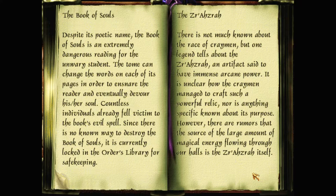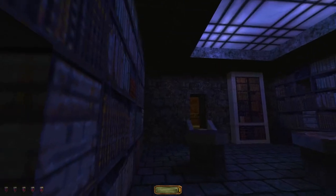Legendary Artifacts Part 2. A compilation in progress by Nadine, 5th Mage of the Dawn. The Book of Souls. Despite its poetic name, the Book of Souls is an extremely dangerous reading for the unwary student. The tome can change the words on each of its pages in order to ensnare the reader and eventually devour his or her soul. Countless individuals already fell victim to the book's evil spell. Since there is no known way to destroy the Book of Souls, it is currently locked in the Order's library for safekeeping. The Zrazra. There is not much known about the race of Kraymen, but one legend tells about the Zrazra, an artifact said to have immense arcane power. It is unclear how the Kraymen managed to craft such a powerful relic, nor is anything specific known about its purpose. However, there are rumors that the source of the large amount of magical energy flowing through our halls is the Zrazra itself.